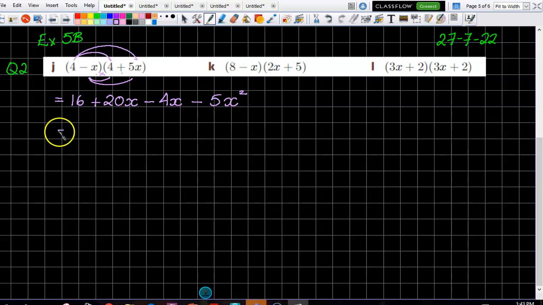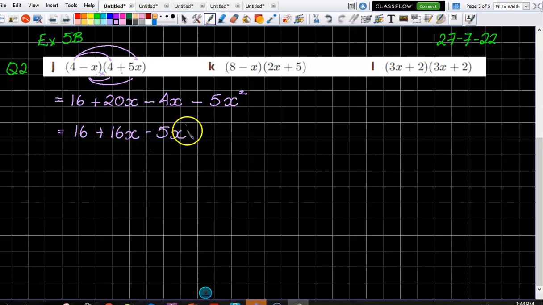Okay, so who wants to tell us what the bottom line will be, or the last line? Go, Dev. Oh, well done. So 20x is like $20, and then you spent 4, so absolutely you've got 16 left, and don't forget the x minus 5x squared.